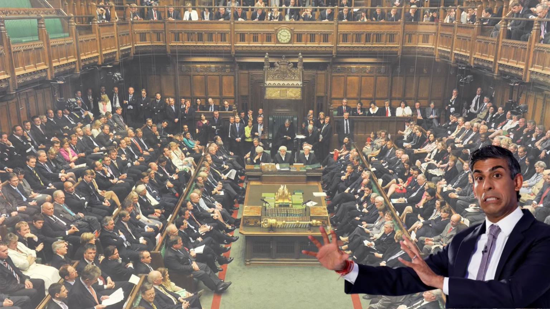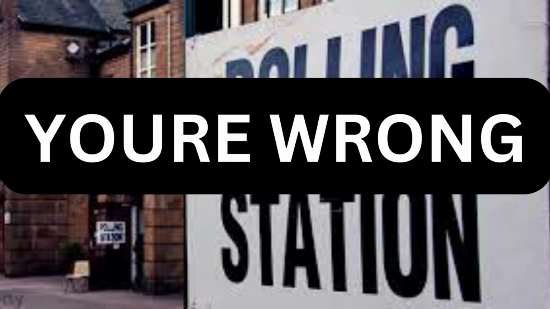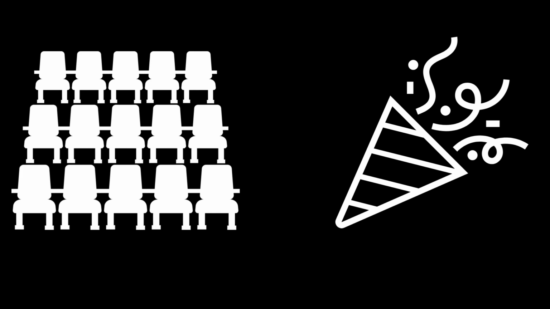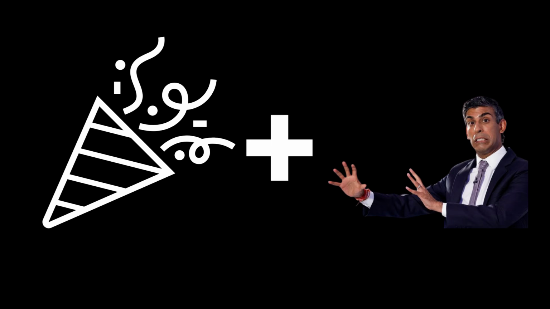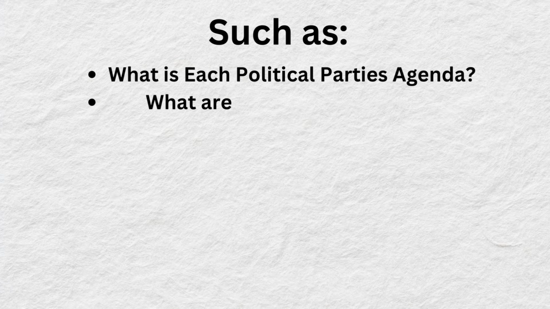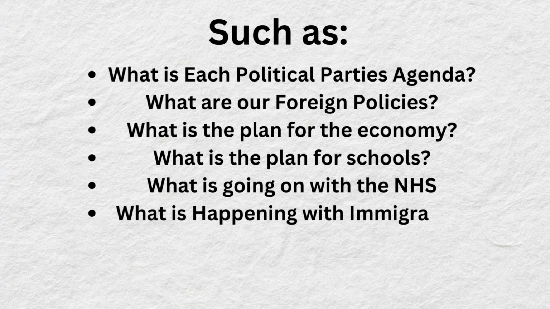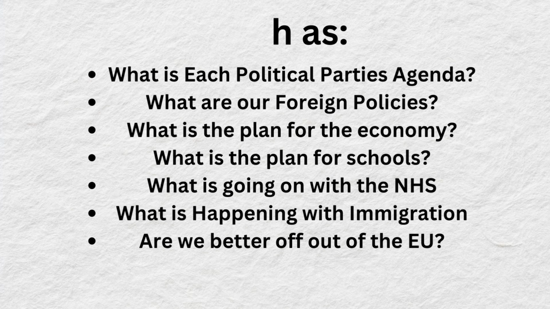So when you think your local elections don't matter, you're wrong. The local elections control the seats, the seats control the leading party, and the leading party controls the Prime Minister. There is obviously so much more that I will go into and explain in further videos, but this is just the overall simplification of the UK political system.